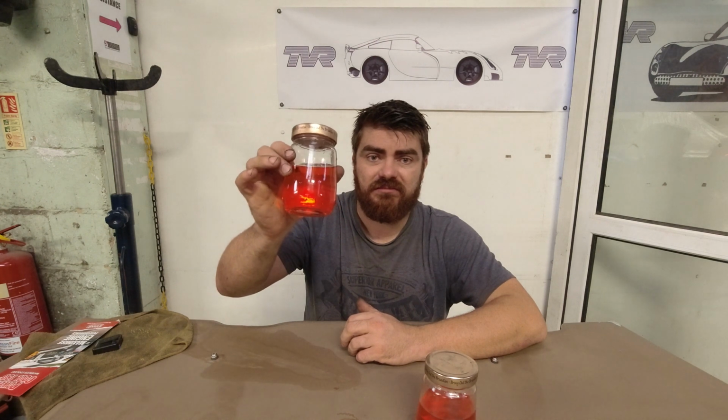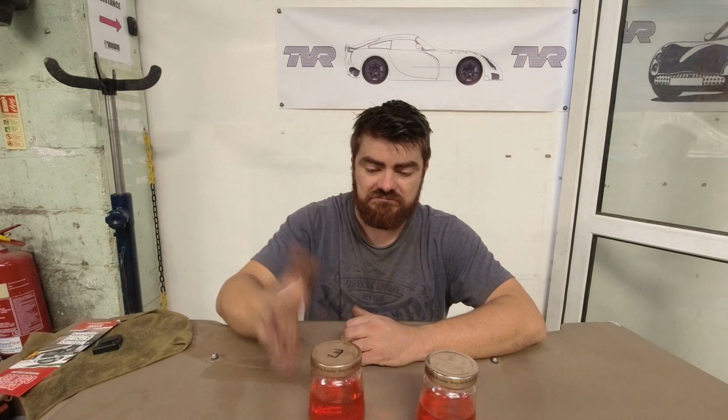But if you put it in a brand new car, well, not a brand new car, but I've put it in a fairly new build, then yeah, it pretty much stays like that forever. Stays clean. So you get no corrosion, which means you're less likely to, aside from things like thermostat housings and whatnot, have core plugs rust out from the inside out. You're not going to have the kind of problems that you get with water-based coolant.